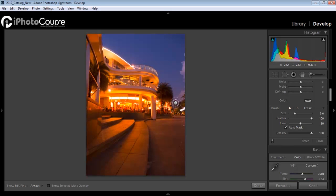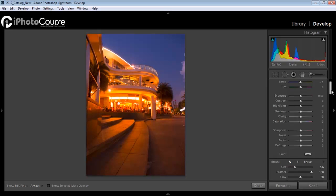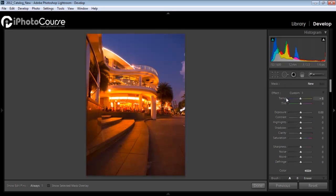And I start painting over the sections I want to turn blue. But before I do that, I go back up in the temperature part. I adjust the slider all the way down to the end. Remember, I can adjust it later, so it doesn't matter. I just want to keep it to the negative settings so I can see the effects better. Then I can start painting over it. As you can see, you already see the changes going around it.